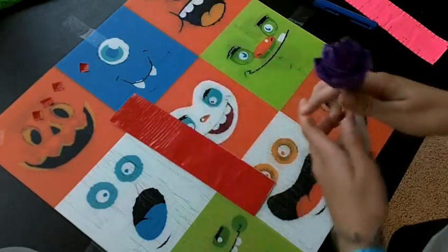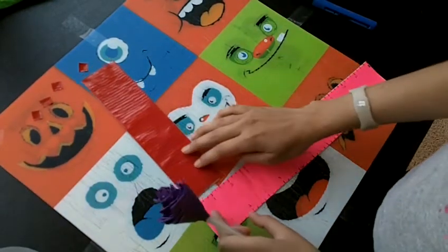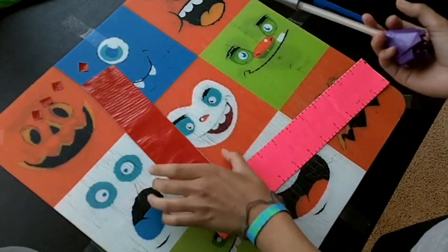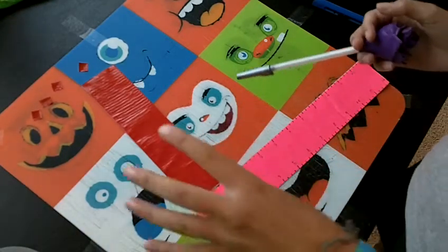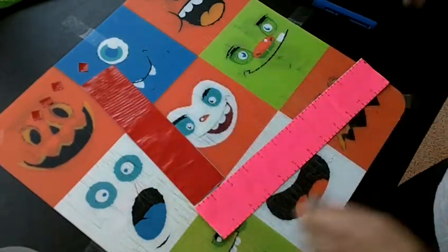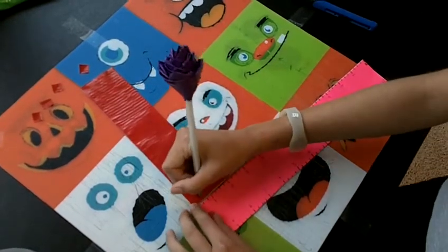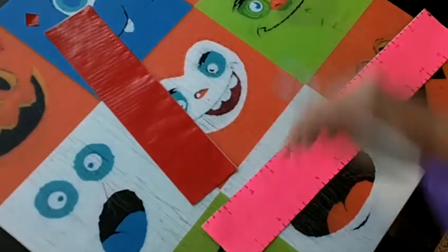So then you want to take a pen and a ruler right here. The width of the duct tape is pretty good because it's 2 inches. That width actually allows you to make more wristbands — you can make four wristbands out of this piece right here. So what you do is you mark the spots for like half an inch right here. Just put a little dot. Let me zoom in on this so I can show you. That's pretty zoomed in. Mark every half an inch with your pen.